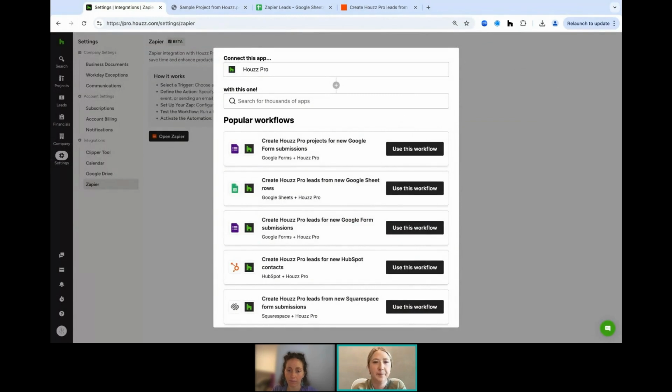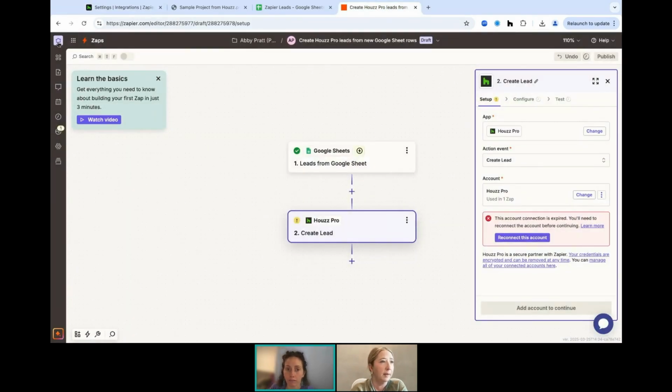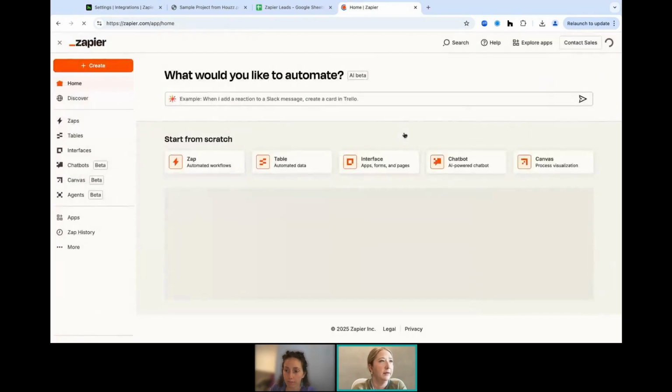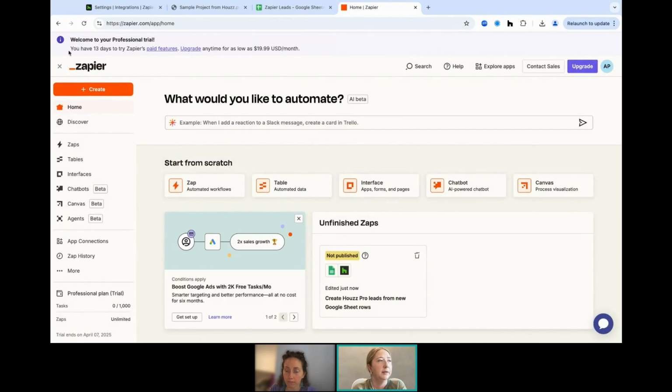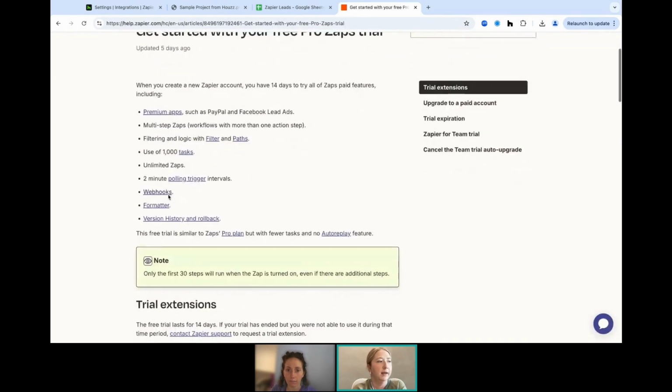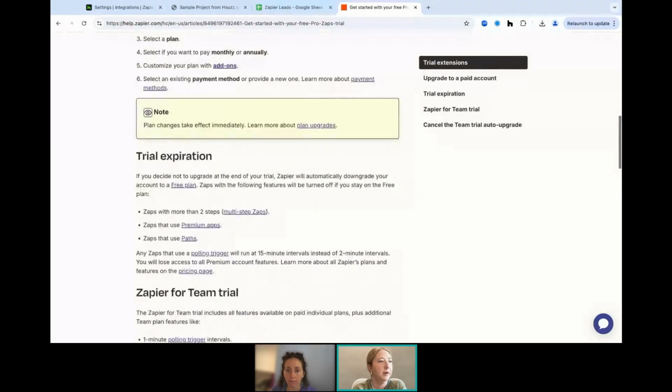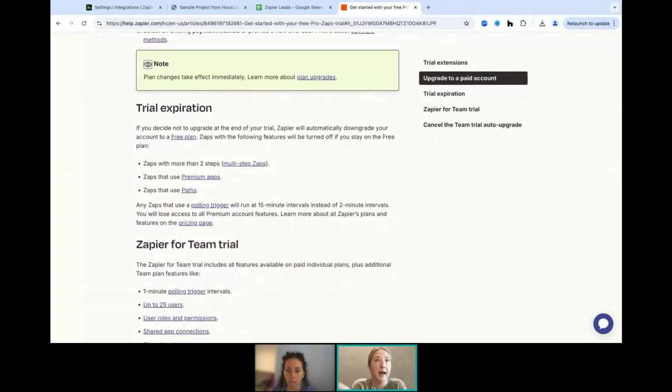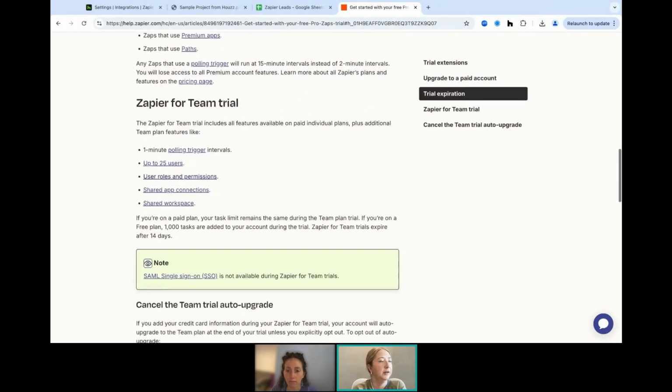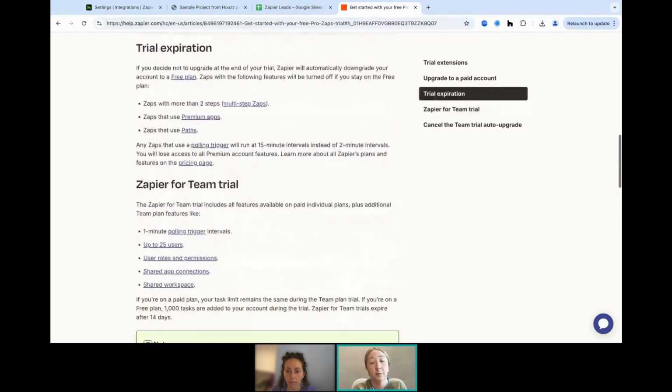Just one question. Is Zapier free? So there is a free version of Zapier. I'm actually using the free version. It will give you a 14-day trial. So you'll see right here, I set mine up yesterday. And the 14-day free trial gives you access to all these paid features. But they also have a basic version, so you don't have to have one. And all of the Zaps that we've set up, you can totally use on the free version. So you shouldn't need to pay for a paid one unless you want to.